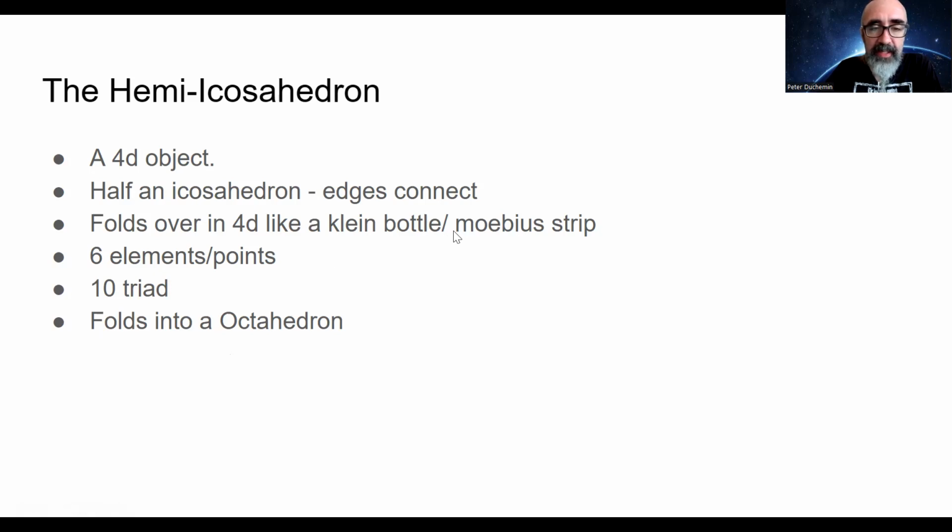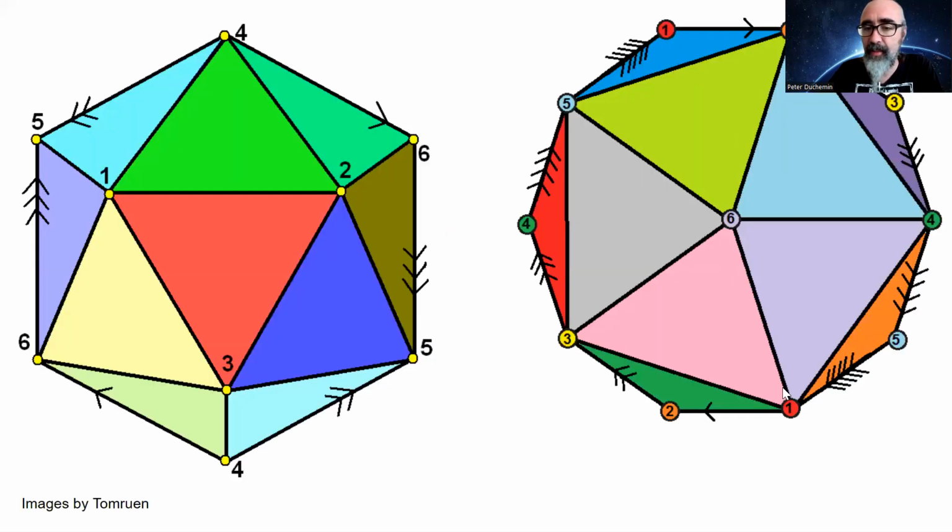And so there are basically 6 vertices and 10 triangles. And the whole thing will fold up and into an octahedron. So if you can imagine yourself in an octahedron, you have the basic key to the hemicosahedron, and therefore to the Hendecachoron. So here is a schematic diagram of this object, and I'm going to tend towards the style of the one on the left, and you can see the numbers.